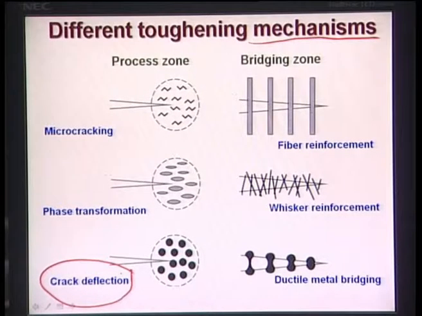Number one is crack deflection. Now in the particulate reinforced ceramics, for example, this is one particle, this is a capital N number of particles. Let's say examples are alumina, zirconia particulate reinforced ceramic composites. So here zirconia, for example, is the second phase, and you have a crack here. Now this crack will tend to propagate, but since a number of particles are on its path, how will the crack propagate? Cracks will be deflected around the particles and they will go like that.